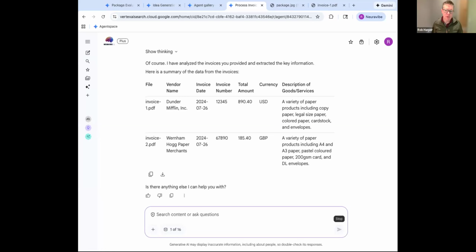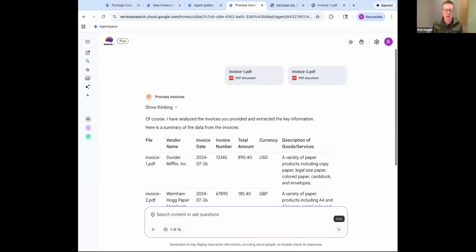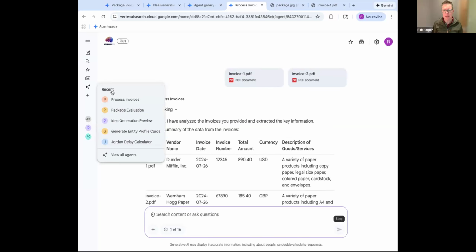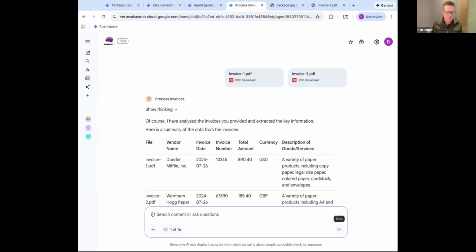But the key thing I wanted to point out here is just the simplicity of being able to, with a few sentences, describe what could make my job better, help me create that agent, help me connect it to the data sources that matter, and then make it available through a pane of glass, like I'm seeing here in Gemini Enterprise, as an agent that I can use again and again every day. So with that, I'm going to pass the mic back to Sergey.